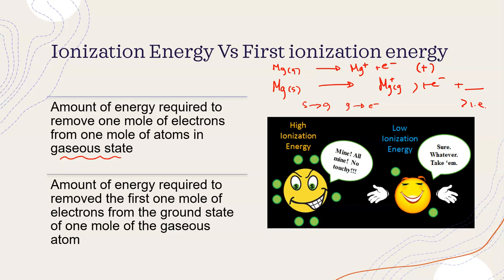We don't just have first ionization energy though, okay, because anytime we remove an electron, it will create an ion. So that ionization energy is defined as the first one, because the first ionization energy is the amount of energy required to remove the first 1 mole of electrons from the ground state, from 1 mole of gaseous atoms. So after we do that, the ionization energy will change dependent on the distance from the nucleus and, of course, the core charge.